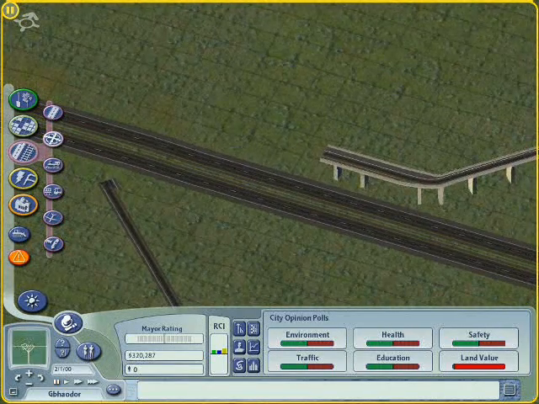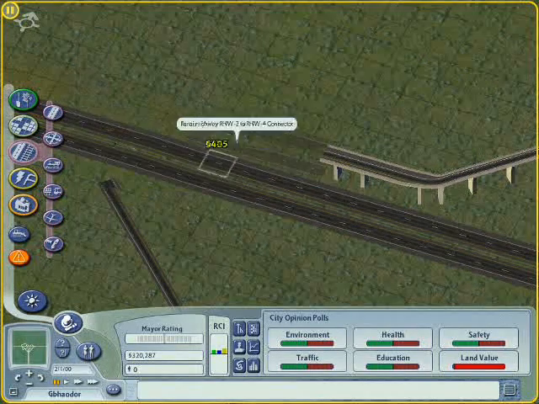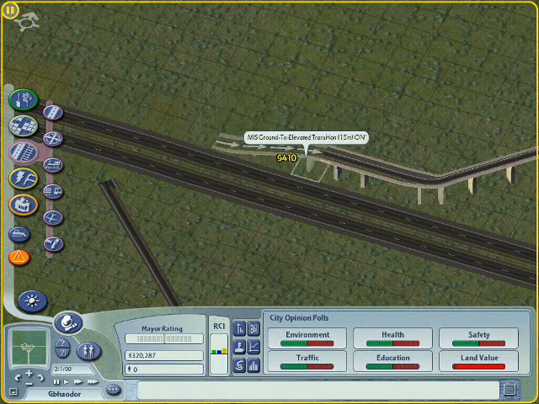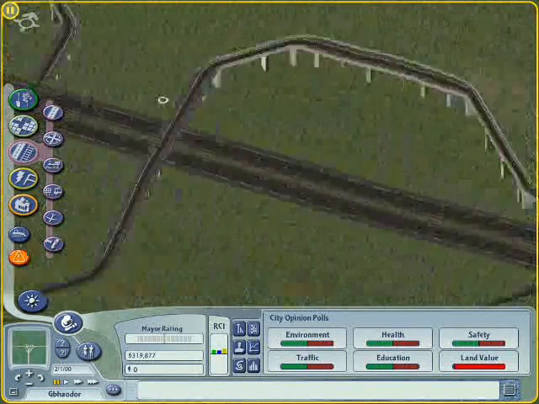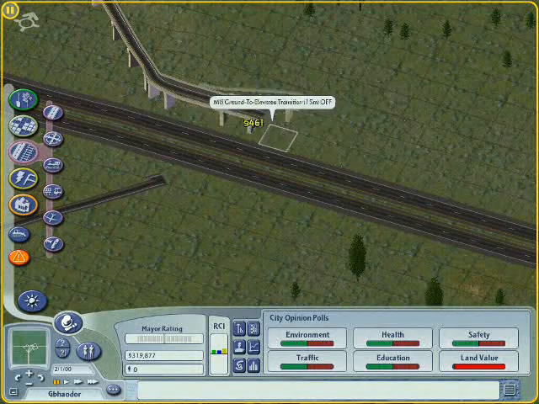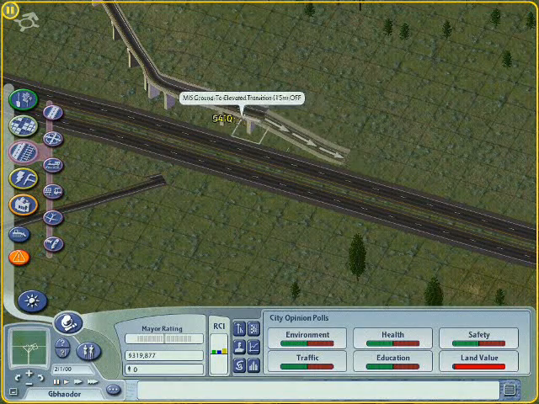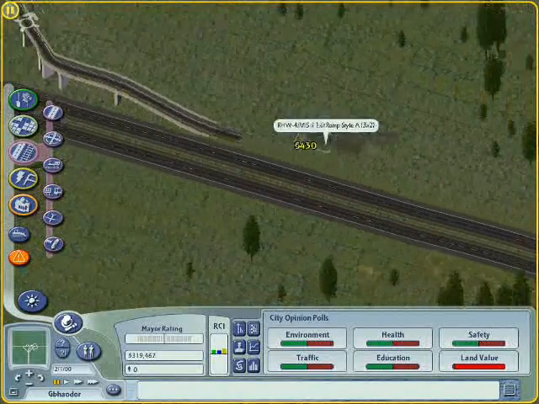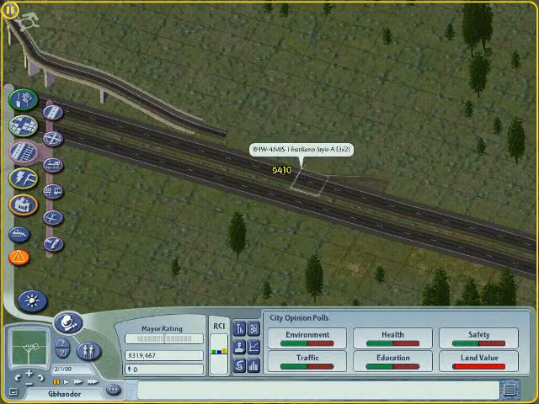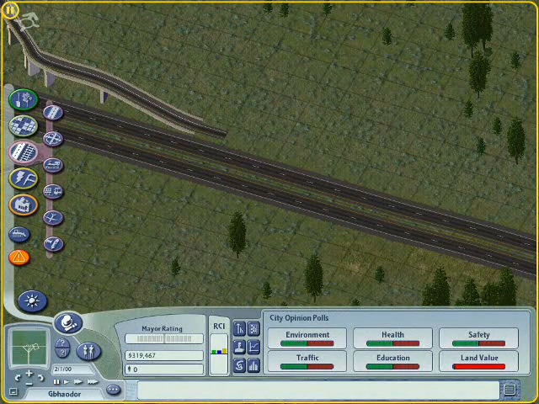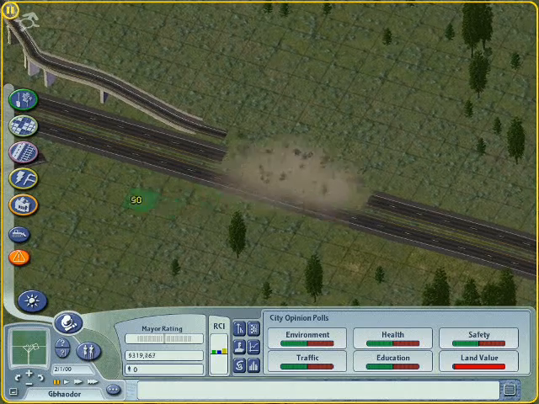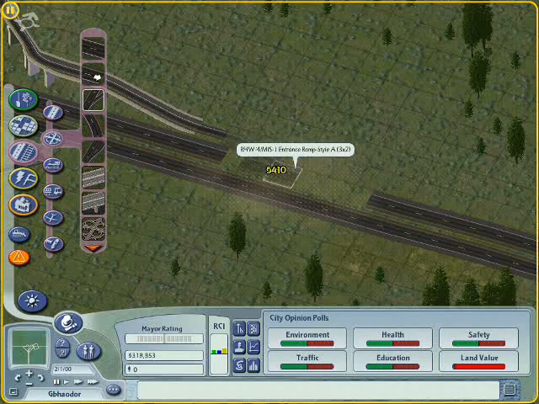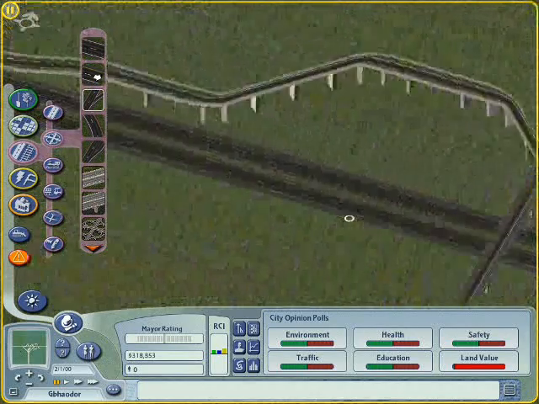And finally we hop back into our transitions. That's the one I want. That transition goes there, and at the other end, the other transition goes at the other side. I'll put that there. Okay, now all that's left is to connect those ramps up to the highway. Oh, it's being stupid. I have no idea why it does that. Align it perfectly and you can't swap it over. Okay, and the other side.